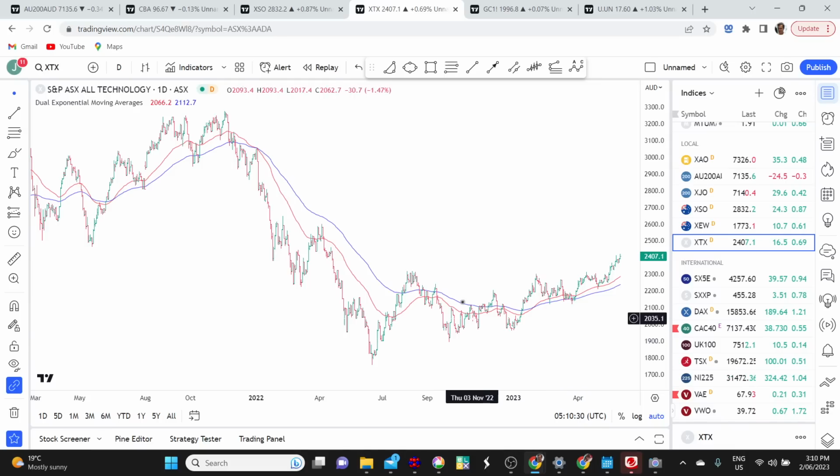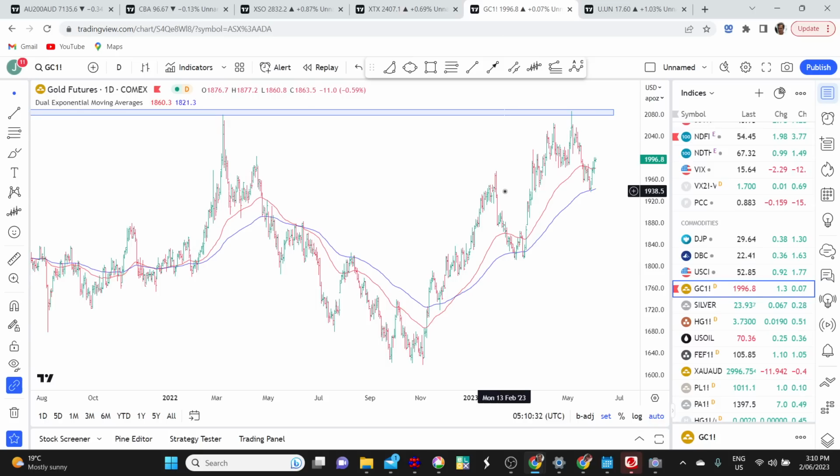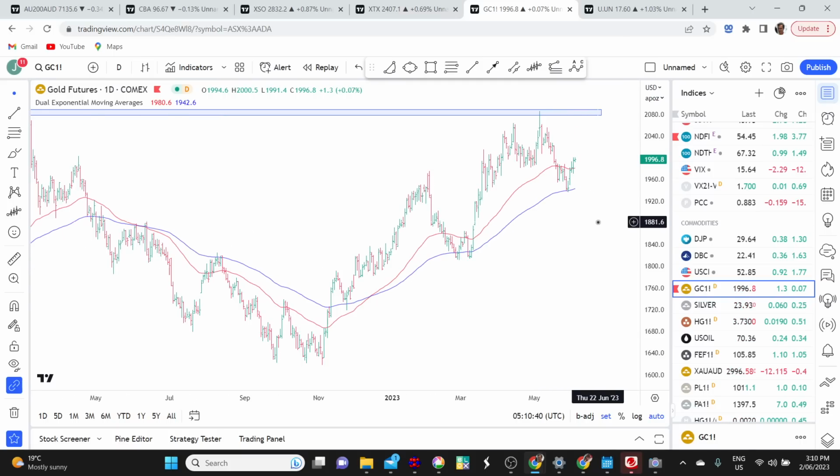Now, let's jump to these commodities. Gold. Well, we spoke about the potential for a bounce off the 100-day moving average last week, and we've got that bounce. A very natural place to get a bounce after you get a sell-off. Markets come back to these averages, and you tend to get that reaction in the opposite direction.